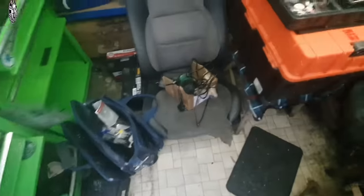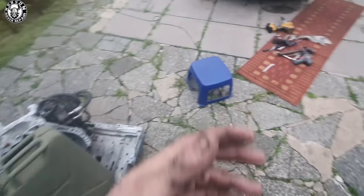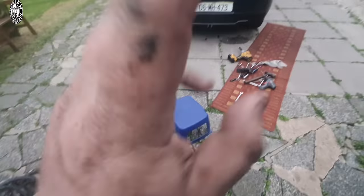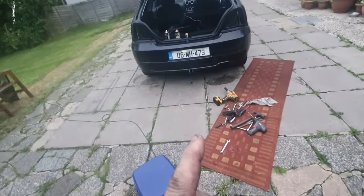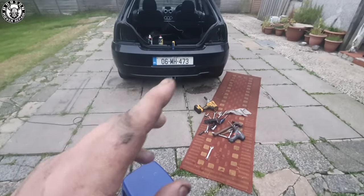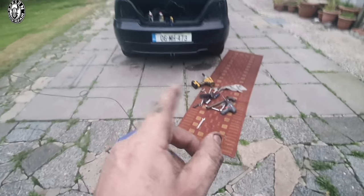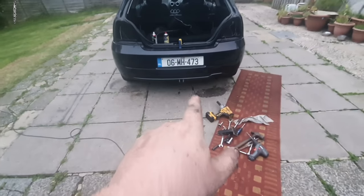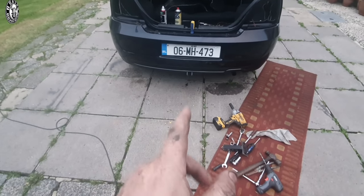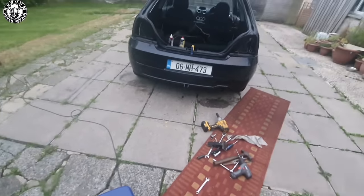My rotary tool decided it wanted to give up mid-cut. It was actually the heads - all the heads just gave up. They were my fault for buying cheap quality discs. So I had none left. I had to bust out my angle grinder but my brand new angle grinder didn't come with a spanner to tighten it on and I didn't have the appropriate size thin spanner. So I did the dodgiest thing on the planet - I tightened it up the best I could by hand and cut it with a very, very low-speed grinder. But the end result turned out pretty good, despite living in absolute fear using an angle grinder in the completely most dangerous way possible. Health and safety here at Robson Rover Repair - out the window.